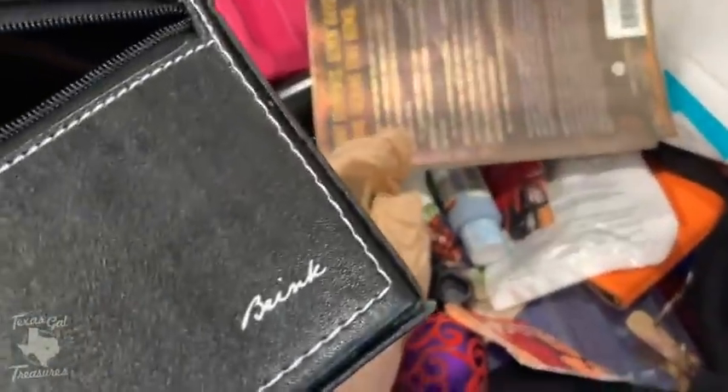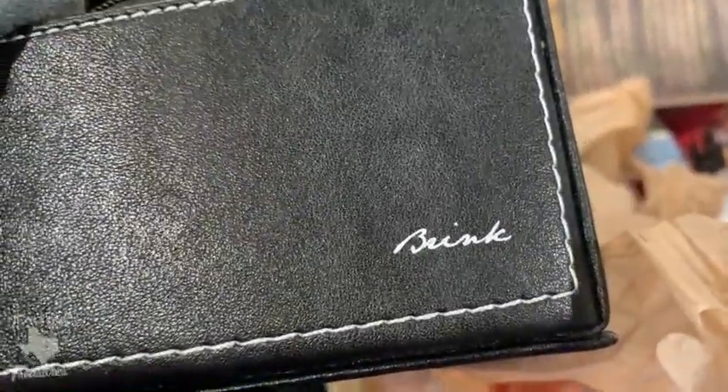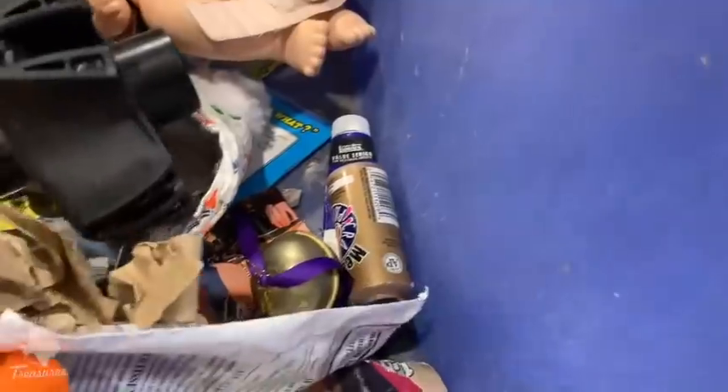This little black case — what is this for? It said something like B-I-N-K or B-U-I-N-K. I had it in my cart for a while and meant to look it up, and then I'm not sure if I bought it or put it back. I was like, this is a neat little container, what is this for? And I just don't remember figuring that out. Another baby doll with a bra on its head — it's a party gone wrong.